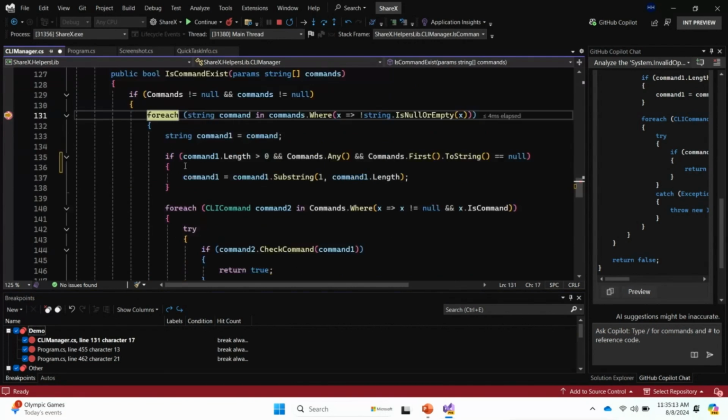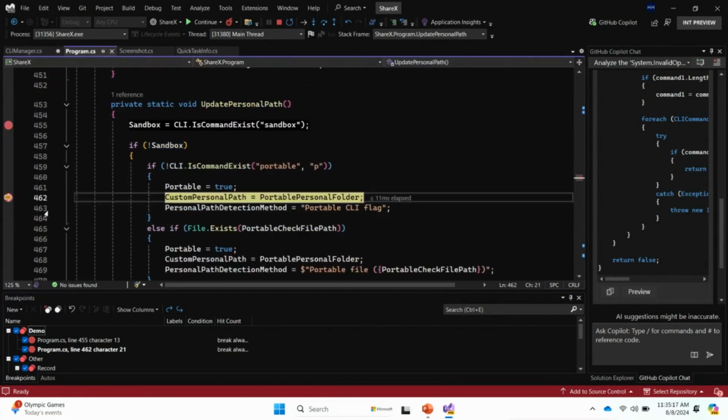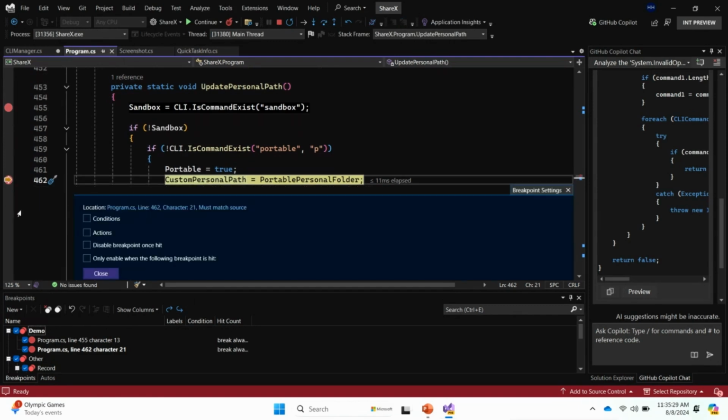Looks like here somewhere the path is set where the application is going to be loaded. So my hypothesis is that on this particular line 462, the path is set. But as I mentioned, the error is not happening every time, so I don't want my application to pause here every time. What I'm going to do is convert this breakpoint to a conditional breakpoint so I can control when this breakpoint will hit and when the application will pause here.